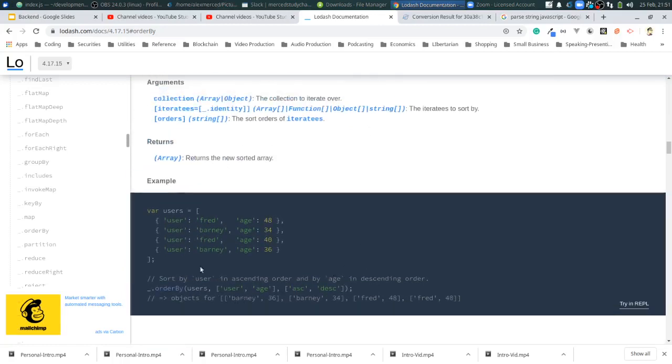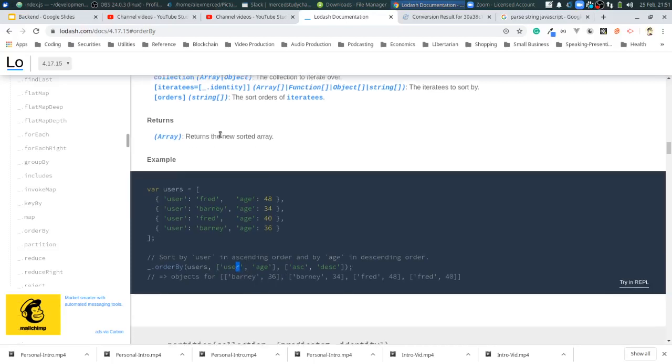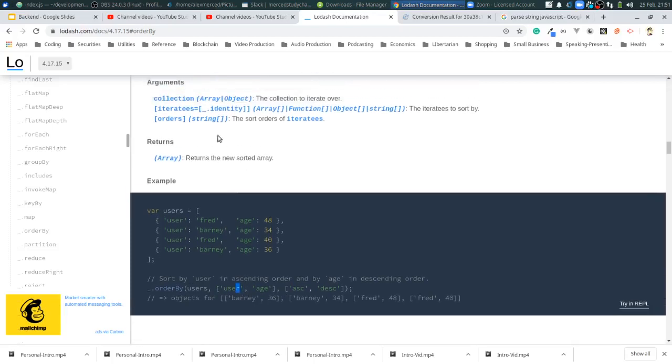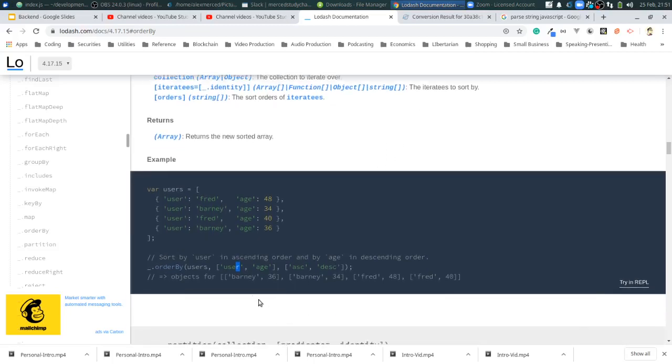Okay, so in this case, we're going to sort users, and you're going to sort it by user age. Okay, so that's interesting. Iterate identity array function. Interesting. So first it's going to sort it by user, then it'll sort it by age. I'm thinking that's what that means. Ascending, descending, and it could be a function.